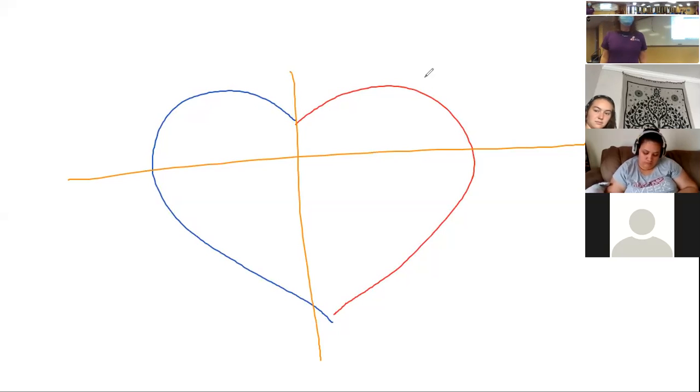There. We have 4 chambers to the heart. This heart is like it is in my body, which means that this is the right side of the heart. This is the left side of the heart. I know we all had trouble with that, with our left and our right. This is the right side. This is the left side because it's looking at you. Every picture that you see is going to be in this configuration. So this is the right, this is the left.